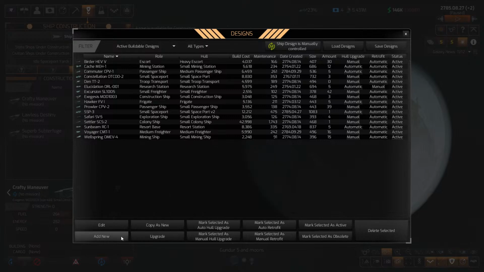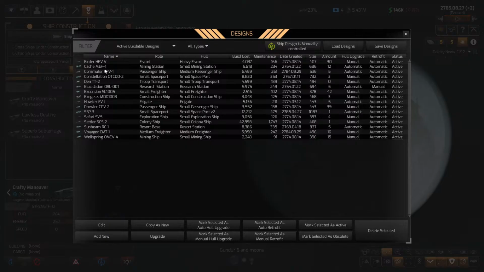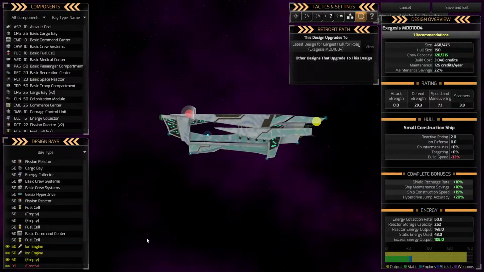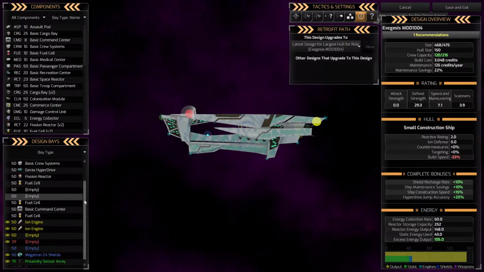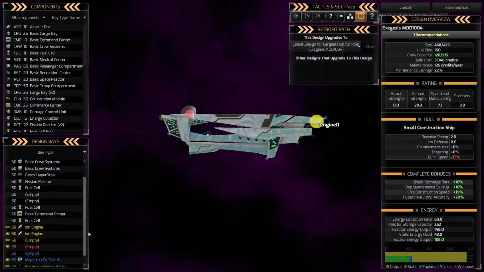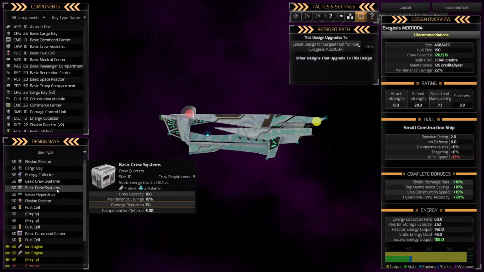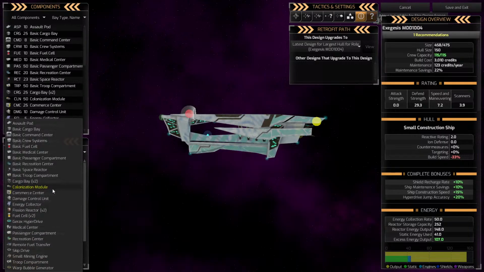Because I think I just got larger construction ships. Add new... Was that early? No, I don't. I was hoping. No medium construction ship. No medium construction ship. All right, well, let's look at our construction ship and see if there's anything we can do to make him better. Got 3 fuel cells. Might be able to remove that. Can remove that, but it's not going to be good enough, because as soon as I add something to it, we'll need it back.